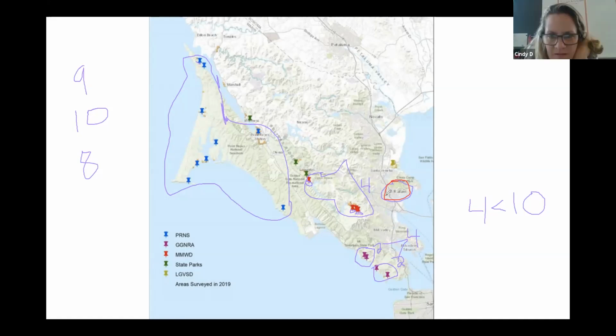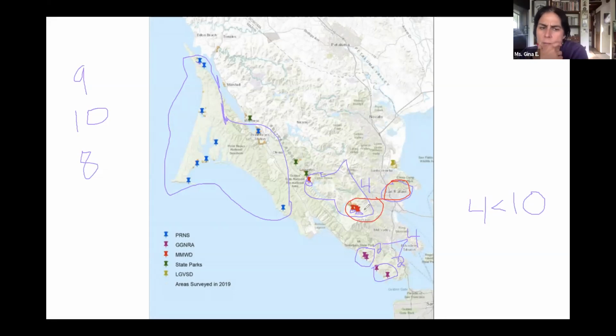So we want to look at the map. Would I want to go left? Would I want to go down? North? Where would the closest place be to go? Left. Left, yeah. I don't see any words by the red pins. Yeah, I don't see any words by the red pins either.